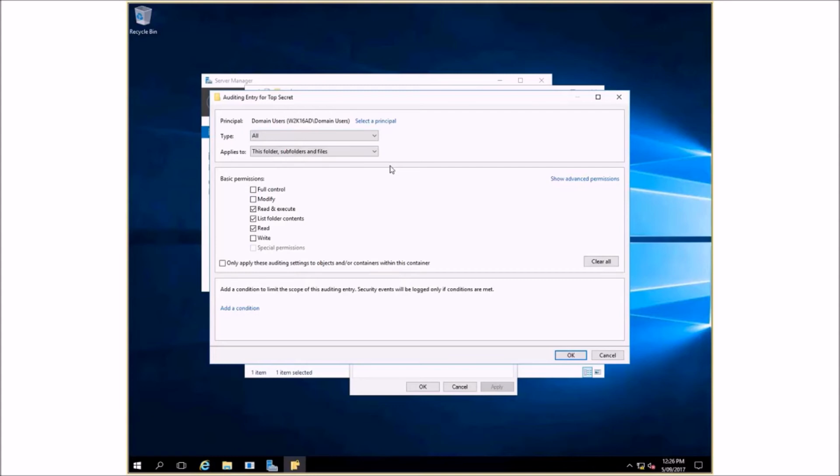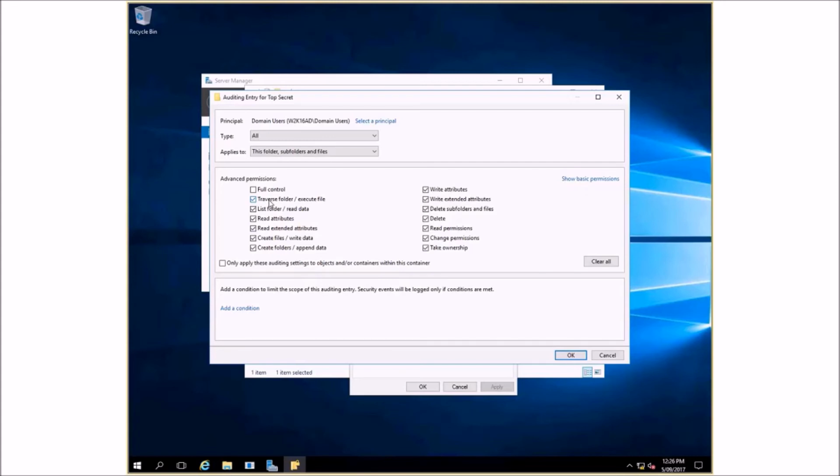And now what does it apply to? It applies to this folder, its subfolders, and the files, so everything inside this folder. And here are some defaults, just like your permissions. Who's actually executing what things on these files? What permission level? Or we can go to advanced, and if we choose full control, it basically does everything.